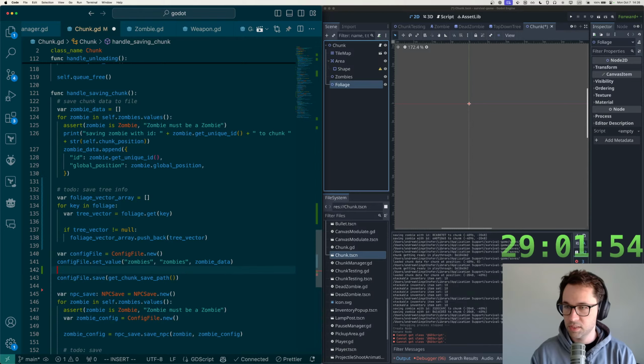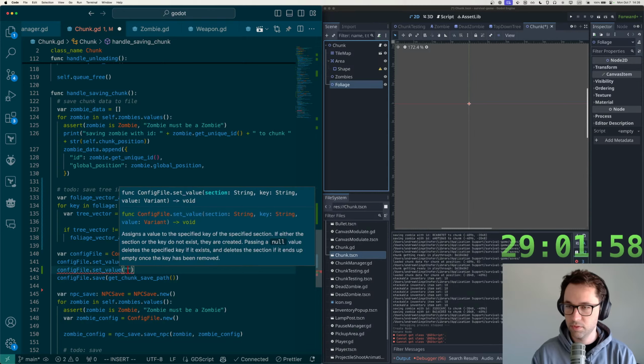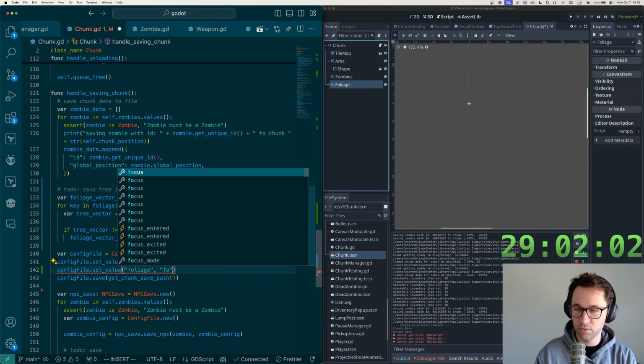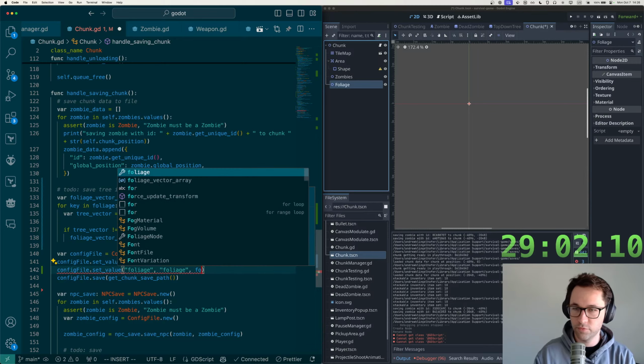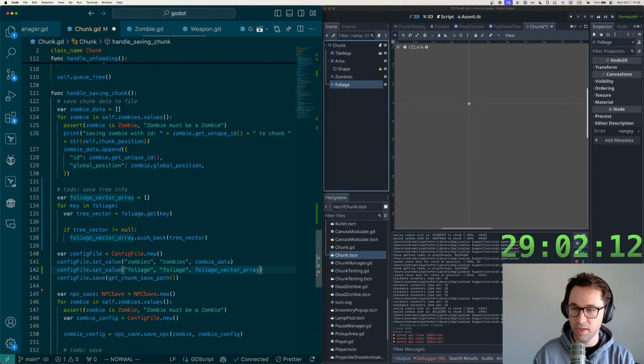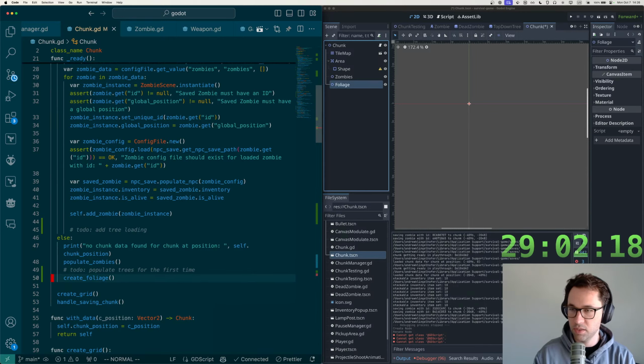And then we can say config_file.set_value of foliage, and so that's the section, this is the header, or the key I should say, and we'll store foliage_vector_array. So that should work.